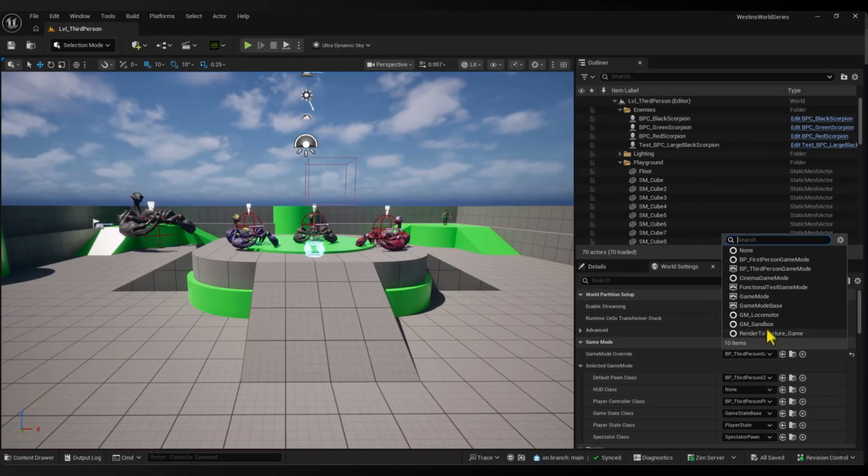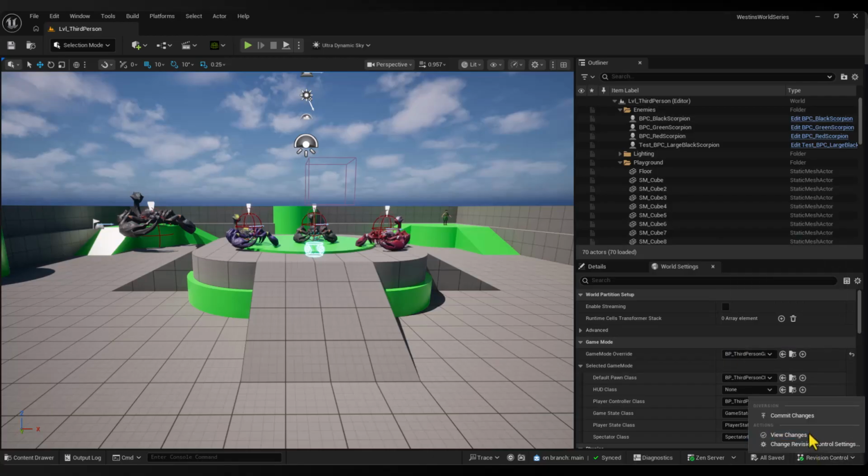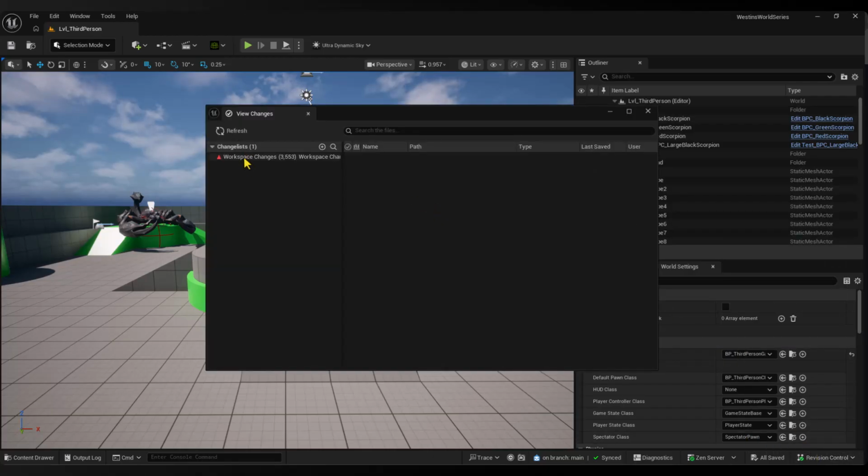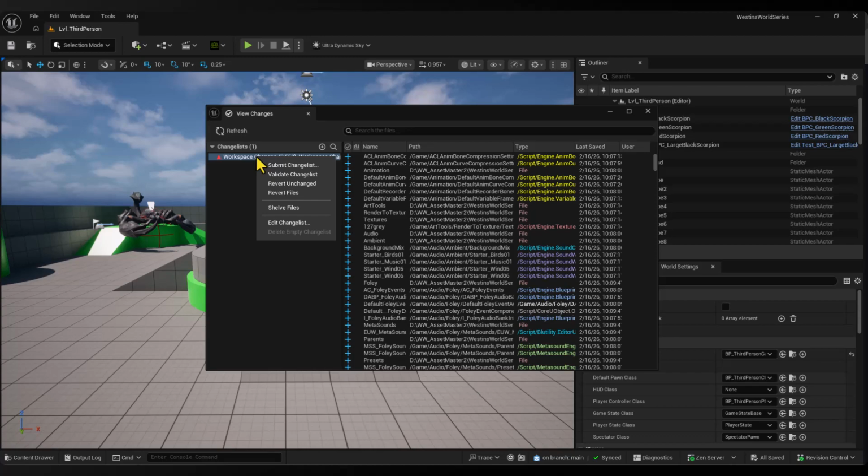Like, I don't want the GM sandbox. This is all stuff that was recently added. View changes. Like, these are the things that I want to revert. Reverts unchanged files. Okay, revert file or revert.